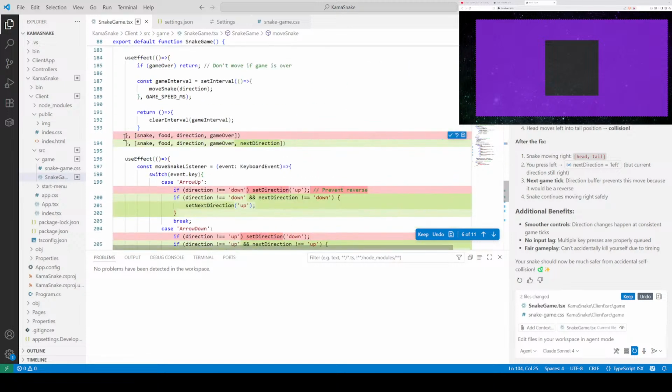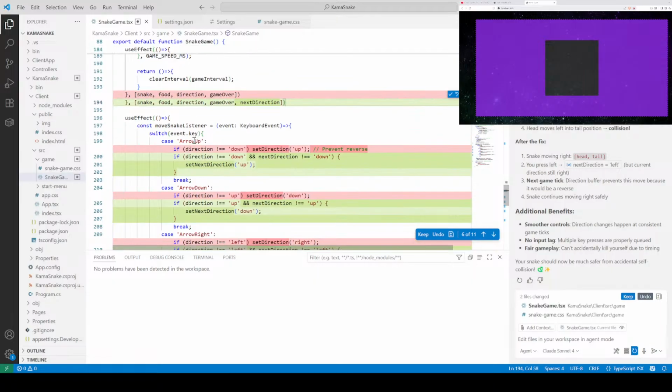Now scrolling below, we see another dependency added, which makes sense. We see four cases, I mean. If direction is not down, then, I got lags, man. If direction is not down, then we set direction as, no, that's actually the line that was removed. So if direction is not down and next direction is not down, I didn't really understand this. If direction is down and next direction is not down, set next direction to up. Oh, that actually makes sense, right?